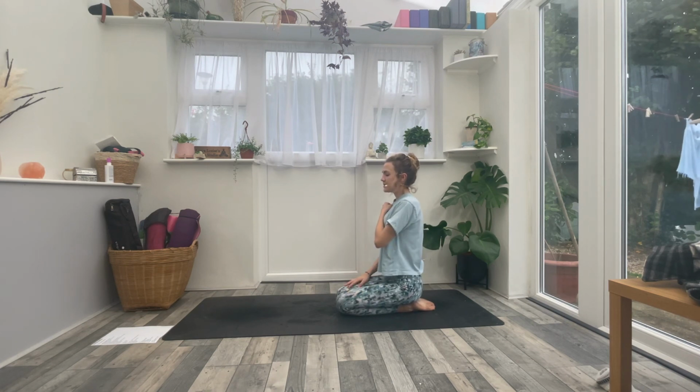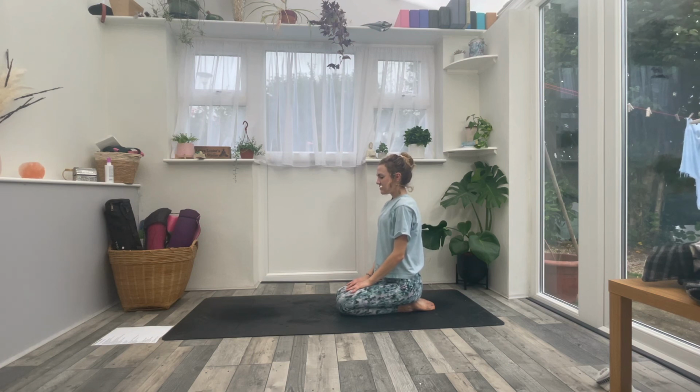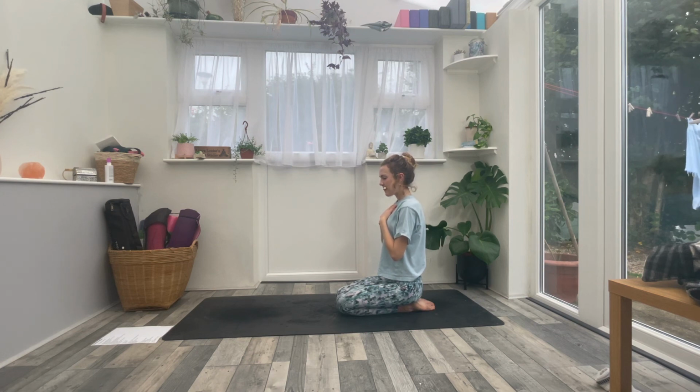From here, just close the eyes for a moment, soften the shoulders. Take a big breath in. Slow breath out. And just take your right hand onto your heart, left hand on top of the right. See if you can feel your heart beating. Notice if it's sped up. And just witness it slowing down.